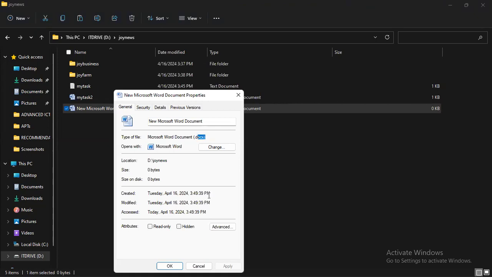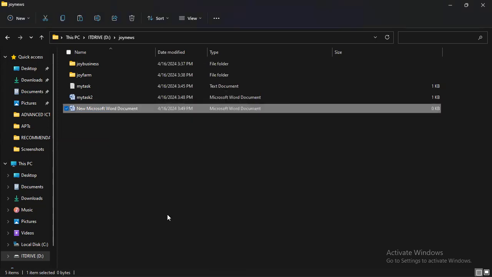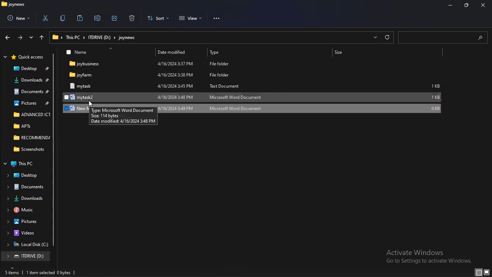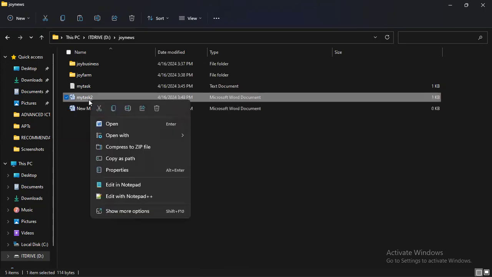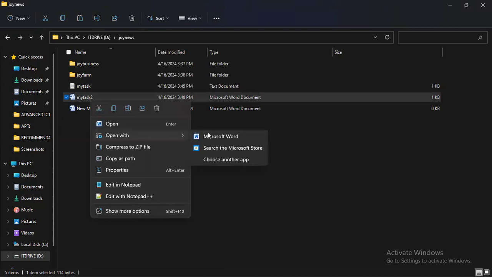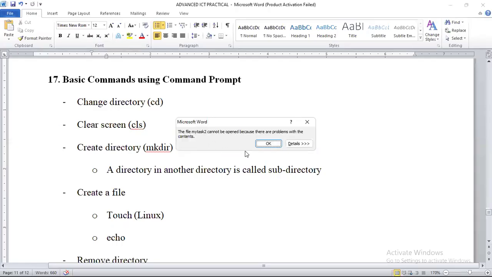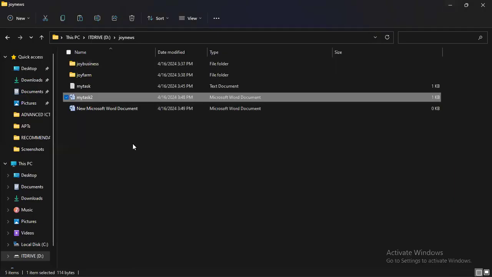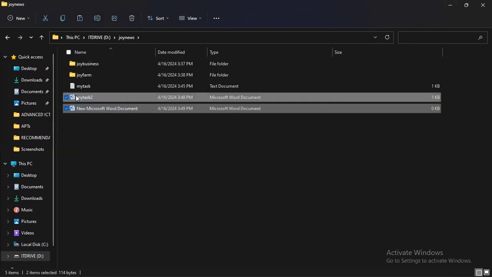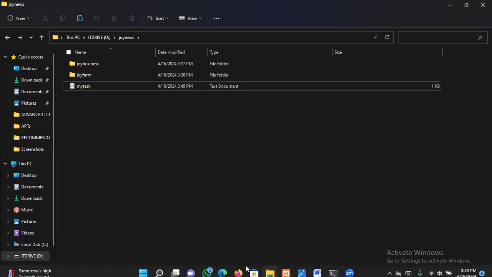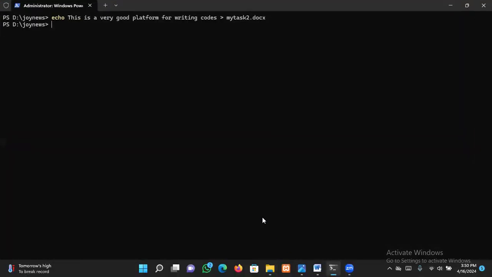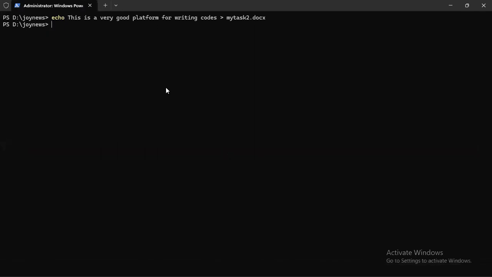So I'm able to create the document all right, but because I use the command to create it, let me try again, see, it's giving the same error. But if you do that in the text document, it doesn't give you any problem. So definitely there will be some errors that you will come across.